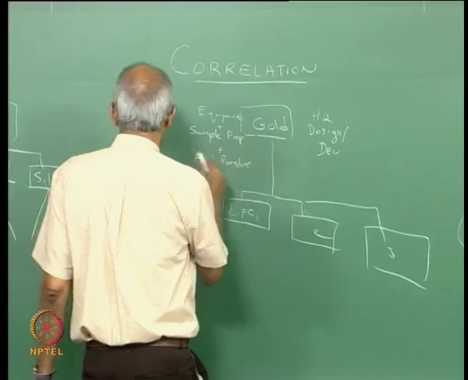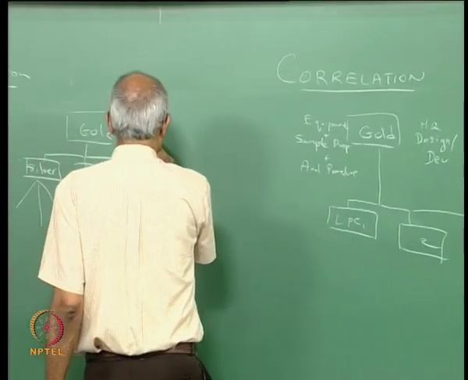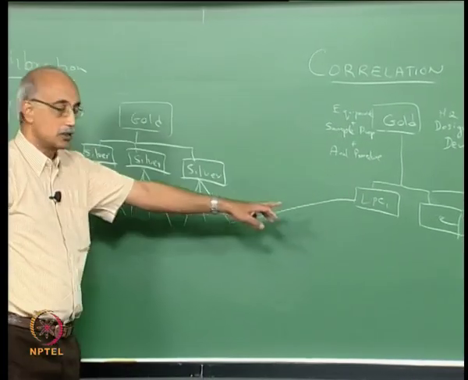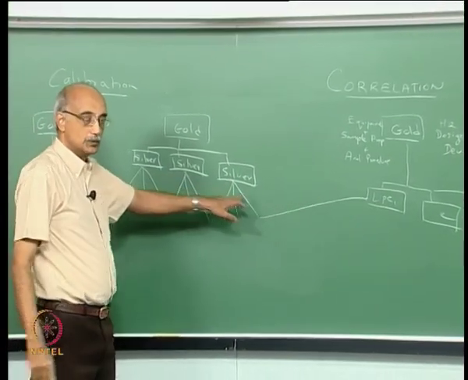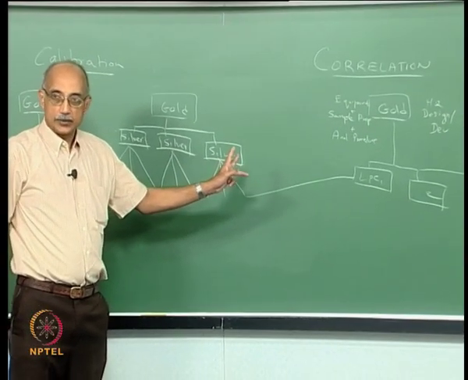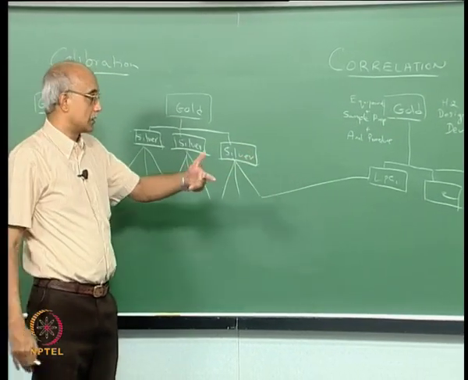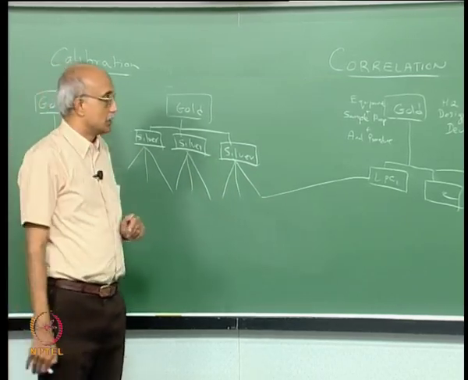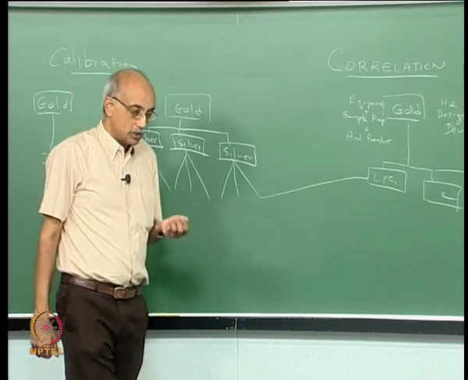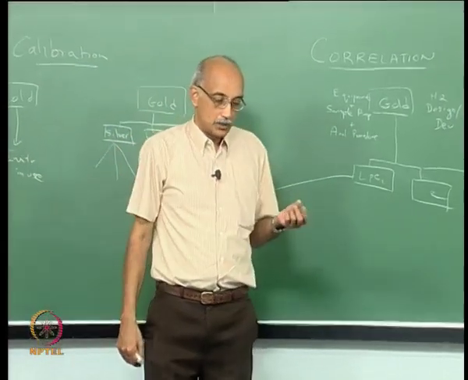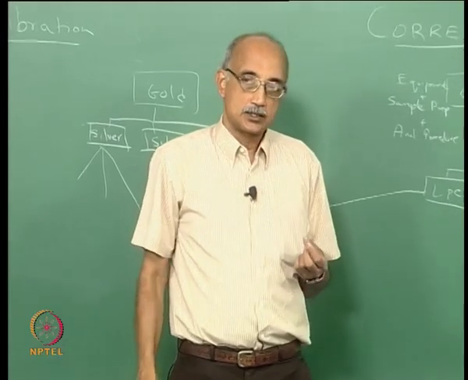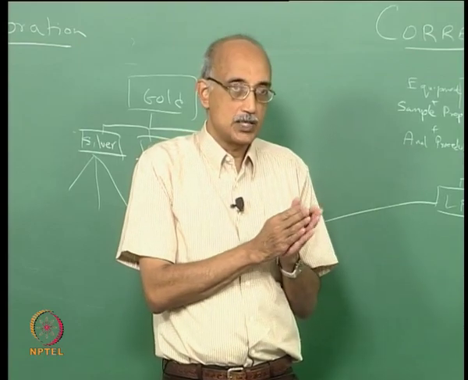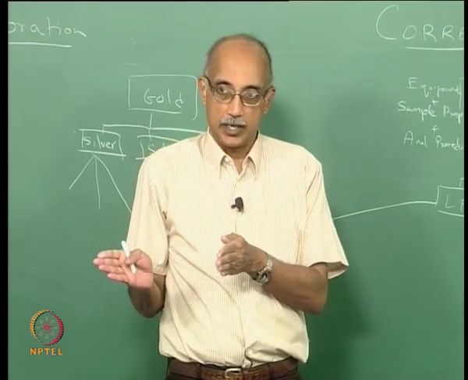So, this procedure, when you combine it with this, so the assumption is these particle counters have already gone through the calibration process. Okay. So, this is the second step. You do not even attempt correlation until you have completed calibration. Now, also when you talk about calibration of particle counters and size analyzers, there are really two aspects to it. One is the size calibration and the other is the count or concentration calibration.